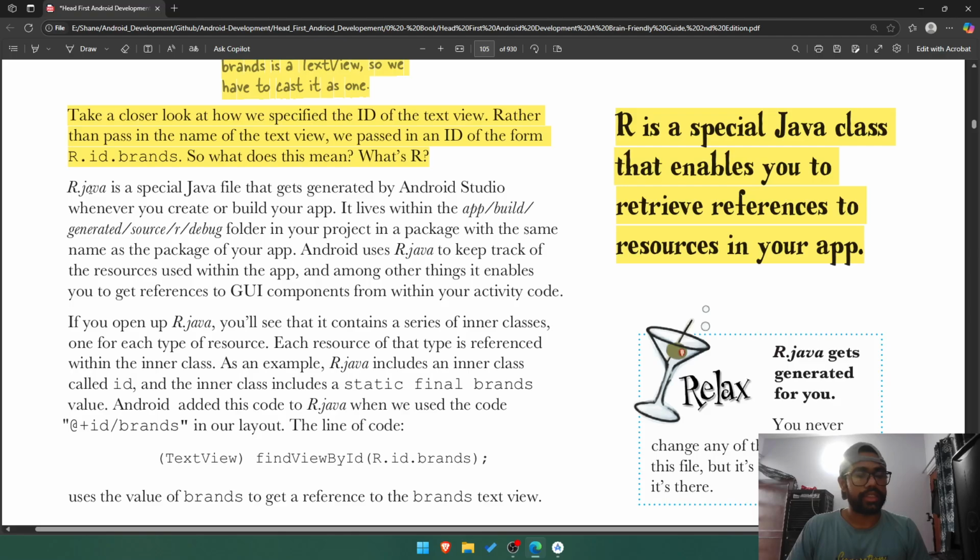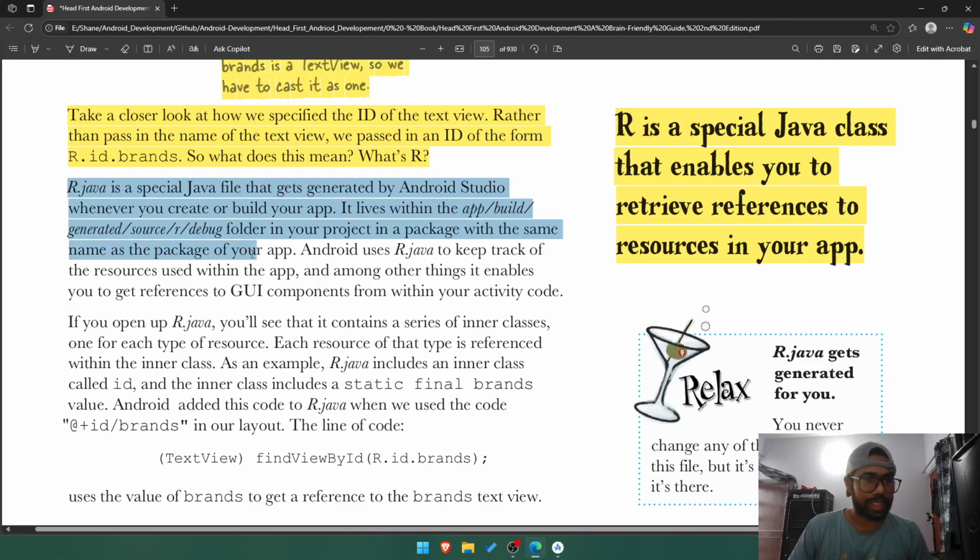R.java is a special Java file that gets generated by Android Studio whenever you create or build your app. It lives in a folder in the project with the same name as the package of your app. Android uses R.java to keep track of the resources used within an app, and among other things, it enables you to get references to GUI components from within your activity code.